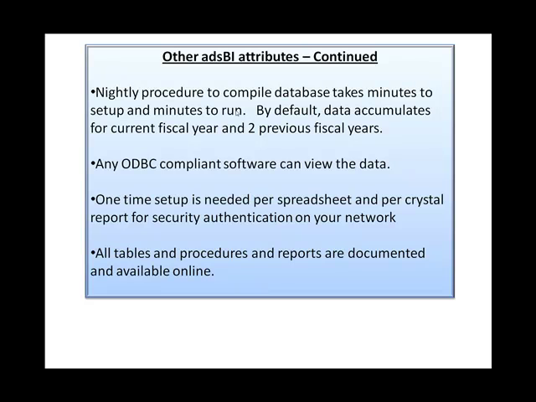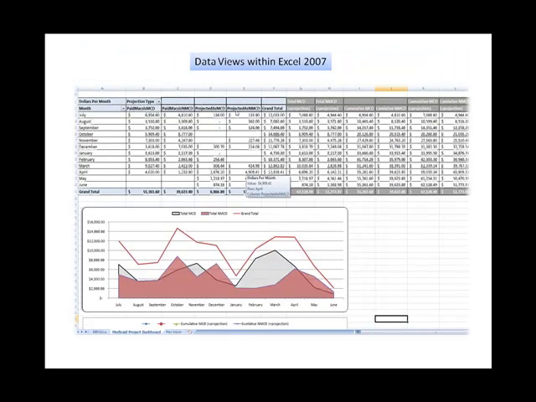There's a one-time setup per spreadsheet. Actually, it's per desktop. Once you open that spreadsheet and set it up, that data source is saved, so you only have to set it up one time per machine. All tables and procedures and reports are documented and available online. One of the most important things is for you to know exactly what you're reporting on and how that data is accumulated. Here are some very small examples of what you can do with data views within Excel.